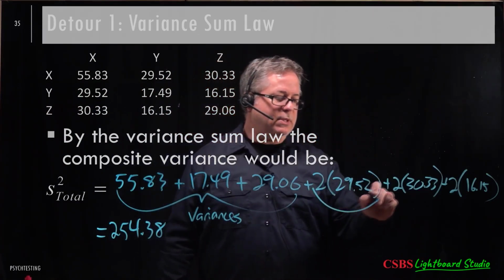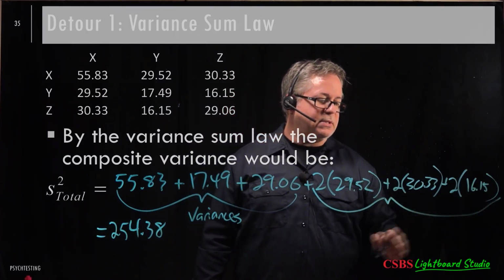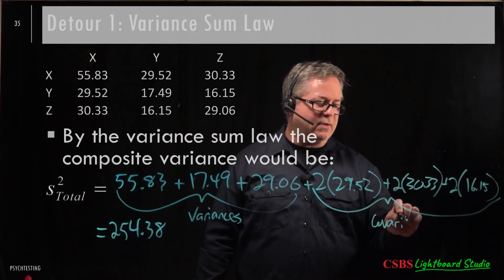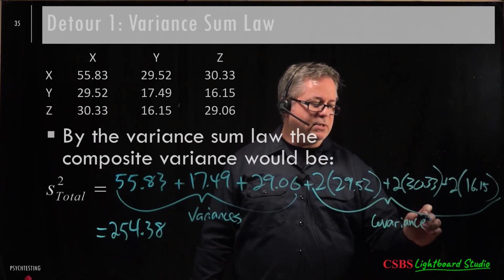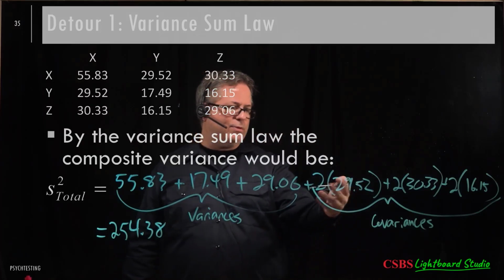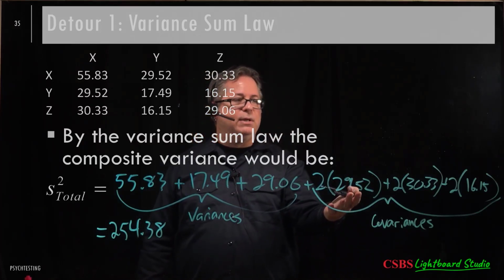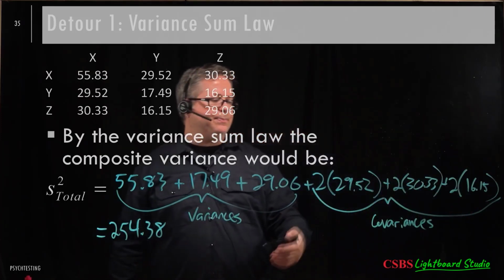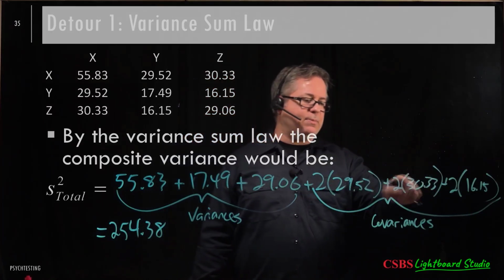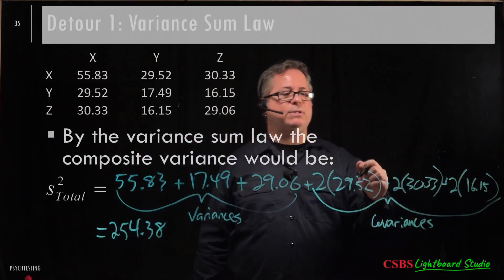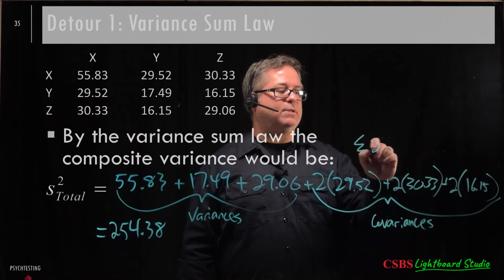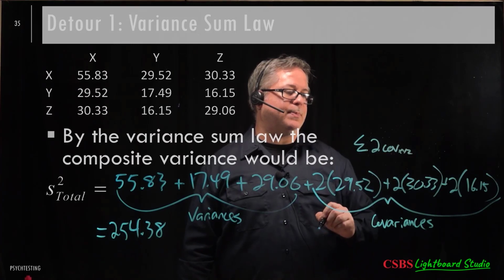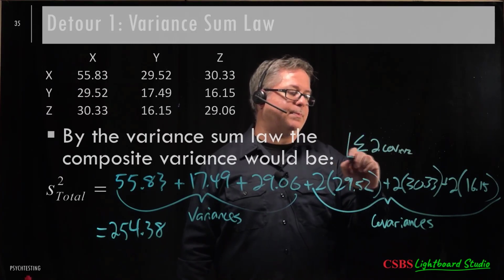Yeah. So these things here tell me how consistent the pairs of variables are, right? So these are the covariances. They give me a little bit of an idea. It's not something I can really use in and of themselves. I got a weird measure, 29.52 between X and Y and 30.33. It's really hard to use them individually. But what if I sum them up? If I sum 2 times all the covariances between X, Y, and Z, what do I get?